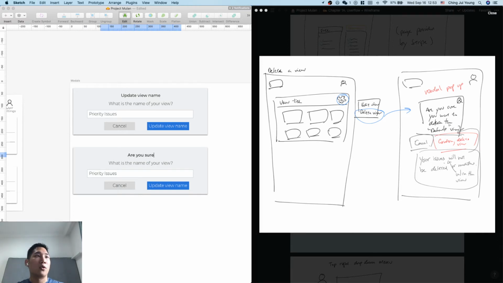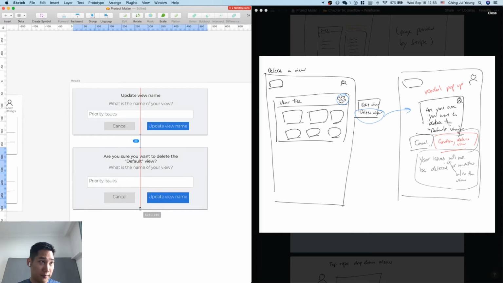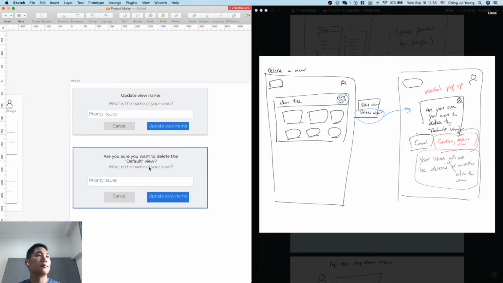So, are you sure you want to delete the default view? And then the subtext should be: your issues within the view will not be deleted or modified. Okay.